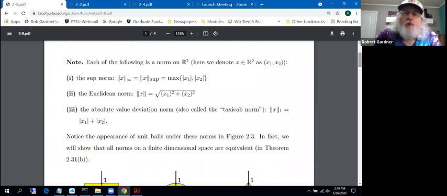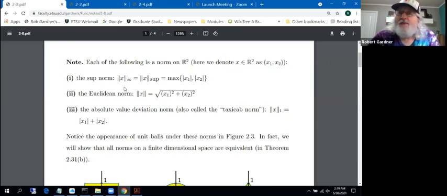We've looked at norms. Kind of an in-passing comment here is some other kinds of norms. Each of the following is a norm on R2, and each of the following is easily extendable to a norm on Rn. We'll treat X, an element of R2, as the ordered pair X1, X2, thinking of it as a vector if we're doing the normed linear space stuff.